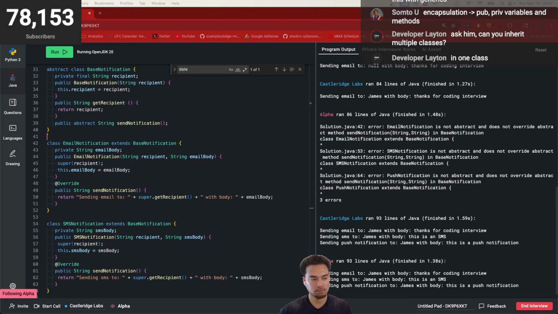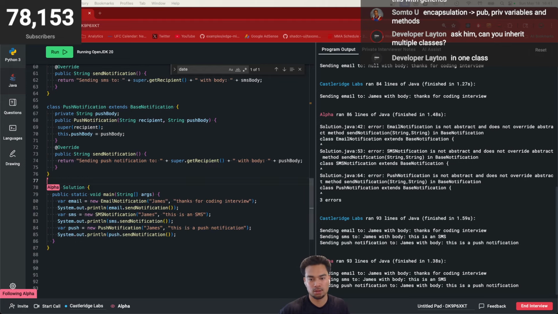Kind of like here, all these notifications are similar to this base notification. So I don't want to have to write a bunch of these things over and over. Yeah. And also it lets you define things that you want all of your things to share. So in this base notification, I know I need to be able to send it, so I can define it, and then everything that extends off of this has to have it, or it's not a correct notification. So that's another benefit, I guess.